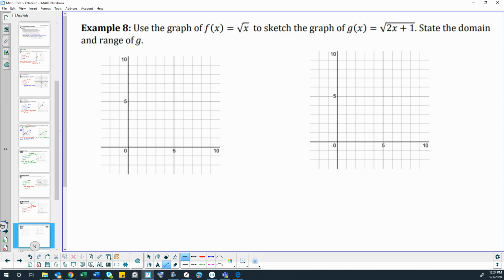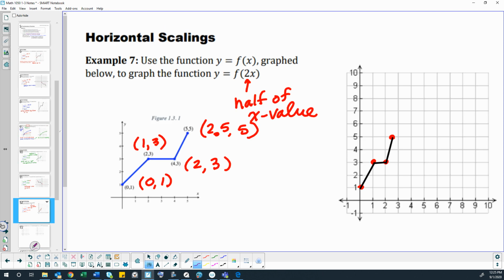Okay, let's go ahead and do this one right here. Use the graph of f of x to sketch the graph of g of x equals f of 2x plus 1. And then we're going to state domain and range. It's really not as bad as it looks. Maybe we're actually going to plug in some points, so we'll actually see this in action. This will give us a chance to see that it's actually going this direction. I guess I should have explained that.